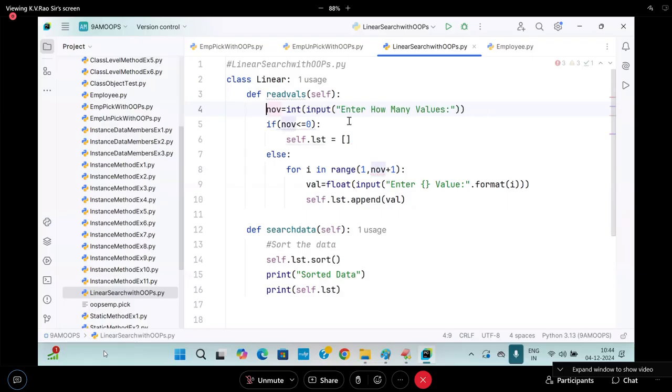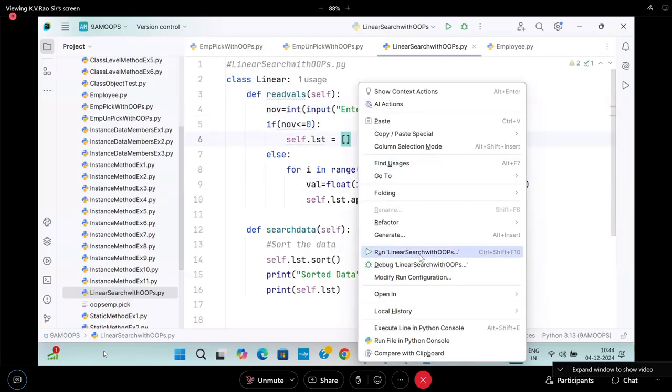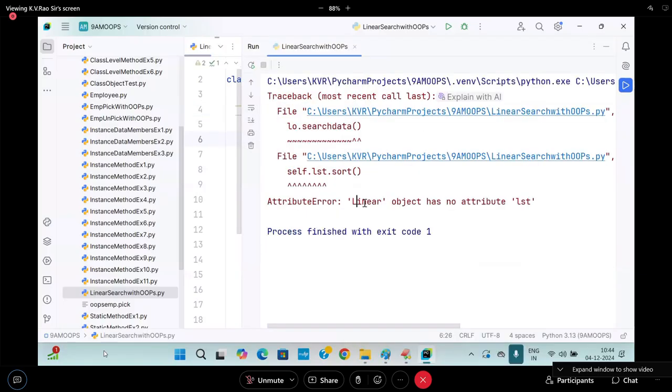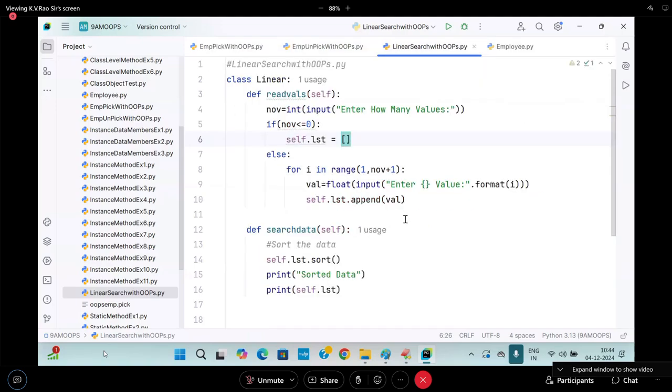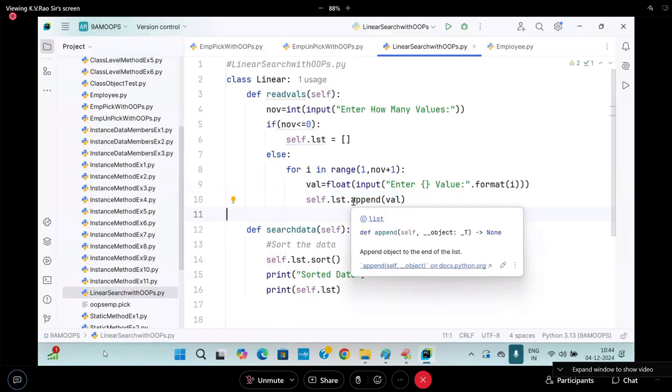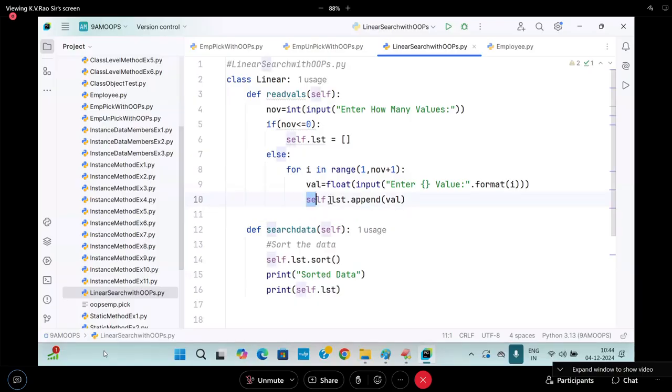If it is the other one, try to run this. Linear has no attribute called self dot LST dot sort, saying that linear object has no attribute LST. So this is giving LST dot append, self dot LST.